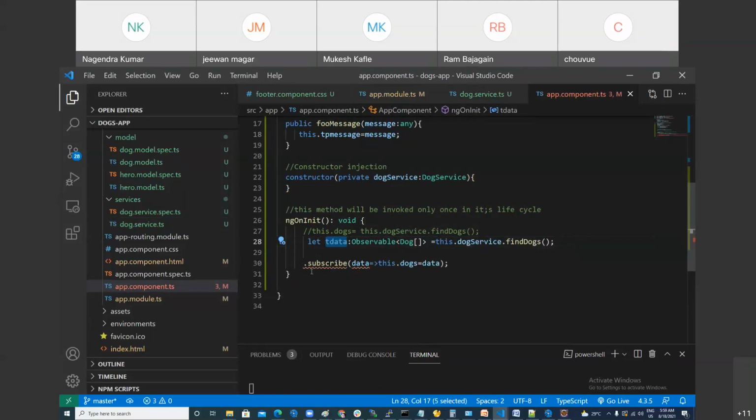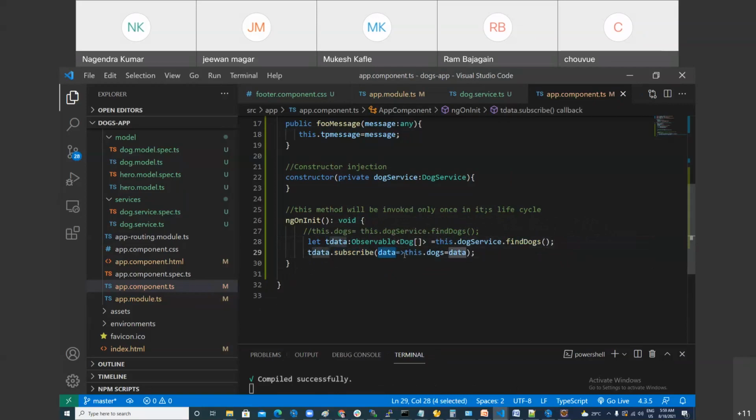After that, you can subscribe on it. Can you see this? Once you got the observable, you are saying, hey, observable, I want to subscribe so that whenever data will come, right? Data might come after some time, right? That's fine. When you subscribe to it, here you are using a lambda function. Am I right? Using the fat arrow operator. Do you know?